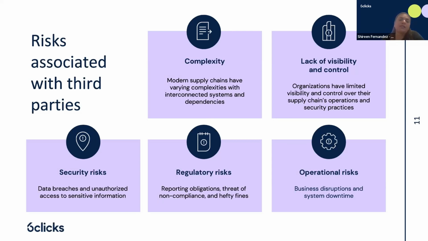Now, in the regulatory space, just to recap some of the points that we discussed, organizations struggle to understand what regulations they need to comply with, and then they have to deal with the fast pace of changes happening in this space. And of course, a big part of the risk in dealing with third parties is also the operational risk, because if your critical vendor goes down, it's likely that you will face business disruptions or system downtime, and often not being able to control how long this is going to affect your business being live.